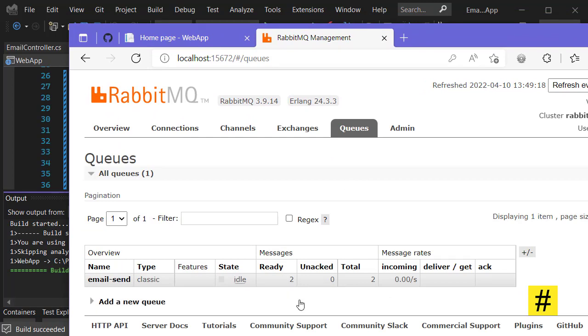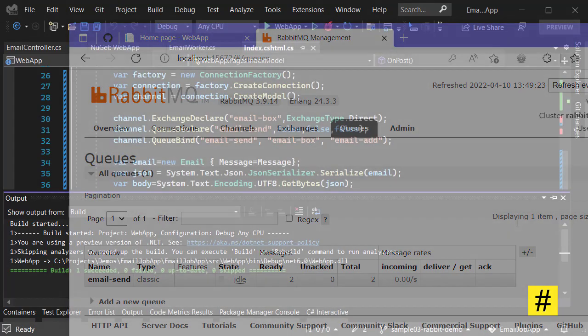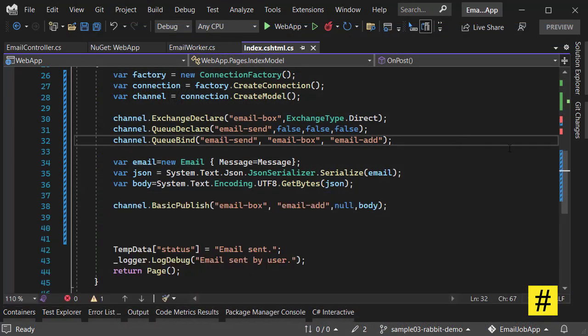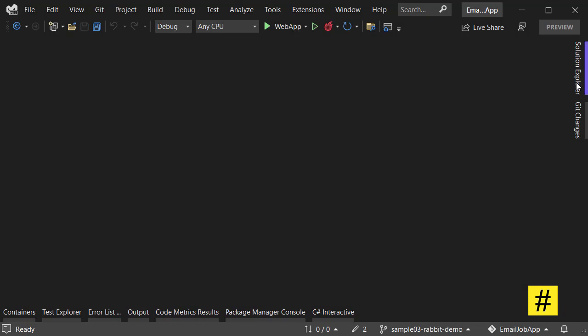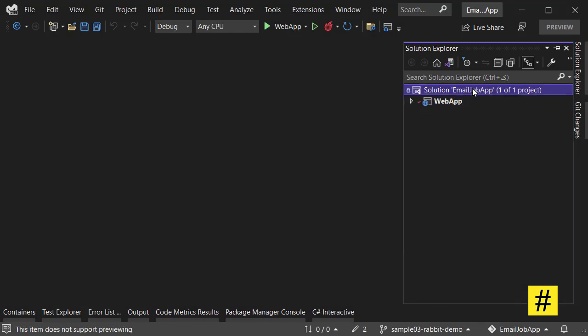Next, we need to read these messages from the queue, and that's where a background worker comes into play. I don't want to use an in-process worker service. I want to have a completely separate project.